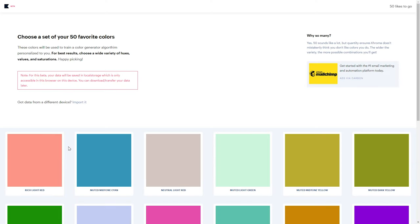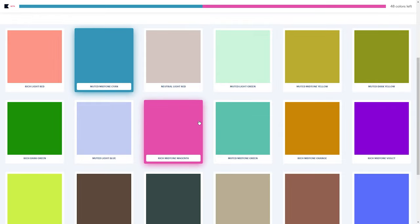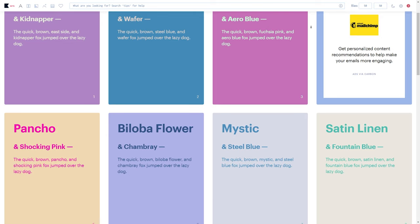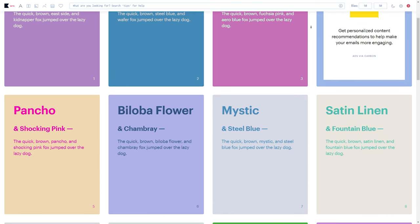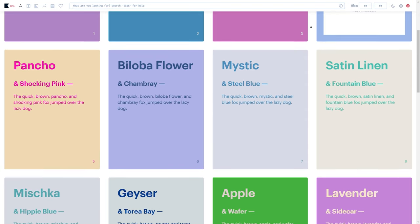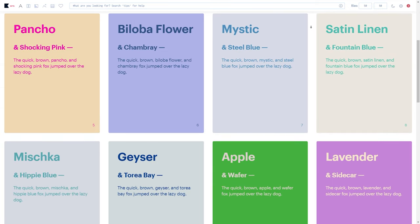The last site for this video is Chroma. What interested me was the fact it had an AI training program — upon loading the site you're asked to choose 50 colors that you like the most while scrolling, then you get a loading screen, and at the end it displays colors based on what you chose as your favorites. I've done this a few times and I generally get colors I really enjoy. Whether they actually work for a design is another question, but if you're looking for color inspo for your own references, this site is pretty cool.